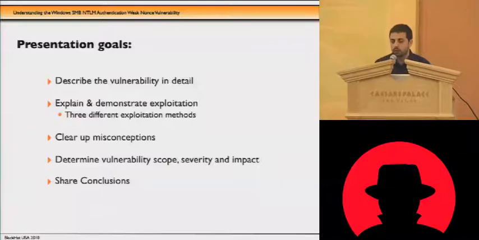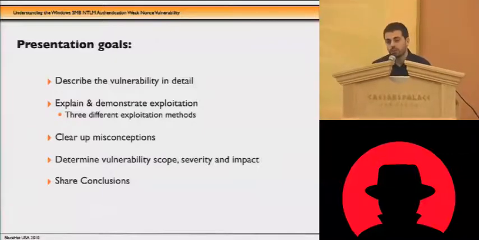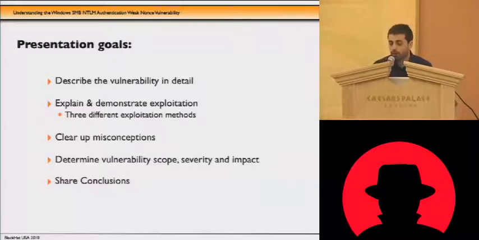We are also going to clarify some misconceptions that I think people have about this vulnerability. We are also talking about the scope, the severity, and the impact of this vulnerability, because I also think that that is not very clear. Also, I think that if you have read the advisory published by Microsoft, some of the things that are there, I don't want to say are not accurate, but not the whole history is there.